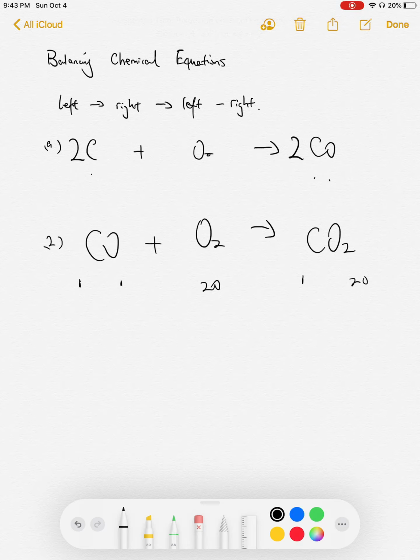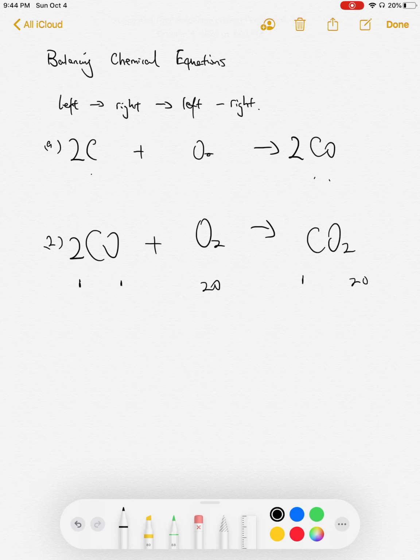So what should you do in this case? Well, let's first multiply the CO by 2. Why? Because if you're going to need more oxygen, is it easier to multiply this or multiply this? Intuitively, it's going to be the oxygen, right? Because it only provides oxygen. If you need oxygen, you only give it oxygen. But in this case, if you bring oxygen, you actually bring in carbon, so that makes it just a calculation disaster. So let's just multiply this by 2 at this time. That's going to make it 2CO.